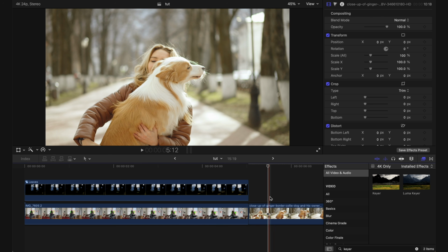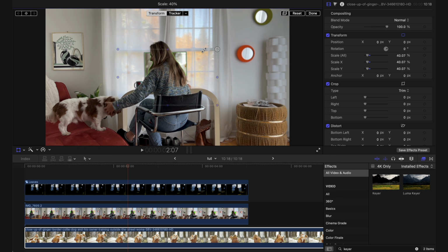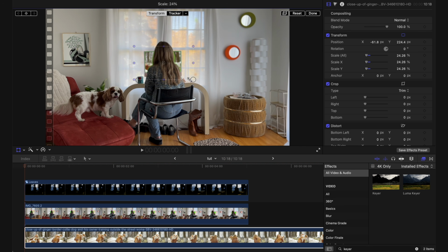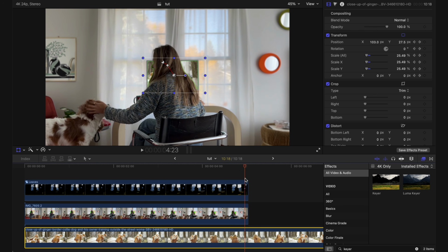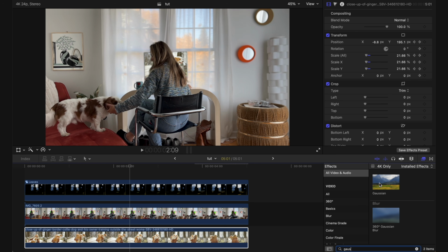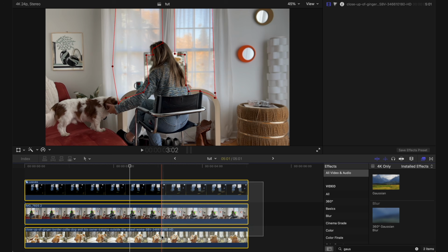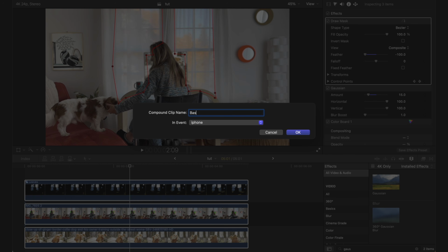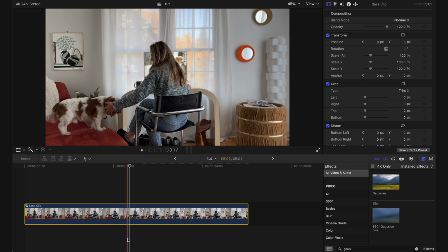Now, adding our dog training video to the keyed computer screen is as easy as dragging it underneath and adjusting the size, and we'll just add a few keyframes on our position throughout the clip to make sure it follows the movement. Now, since the computer screen isn't really the primary focus of the shot, we can add some Gaussian blur, and then I'll go ahead and highlight everything, making it a new compound clip, and I'm going to rename this base clip. And that is all of the difficult stuff pretty much out of the way. From here on out, it's gonna be a lot easier.